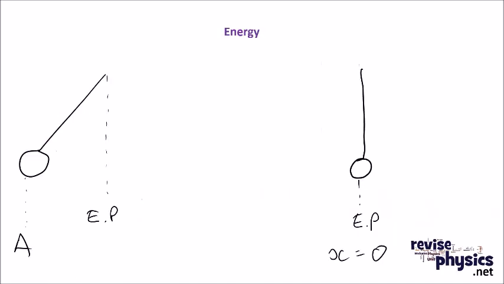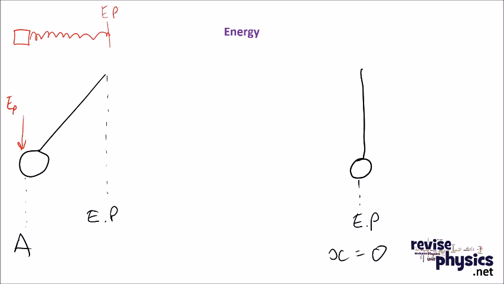So now we need to think about what's happening in terms of the energy of an oscillating system. Now, this could be for a pendulum or for a mass spring system. And remembering that we're starting at maximum displacement, we need to think what's happening to the energy. Well, at maximum displacement, imagine that we are holding the pendulum here, about to let it go. The energy that it's got there is potential energy, gravitational potential energy.